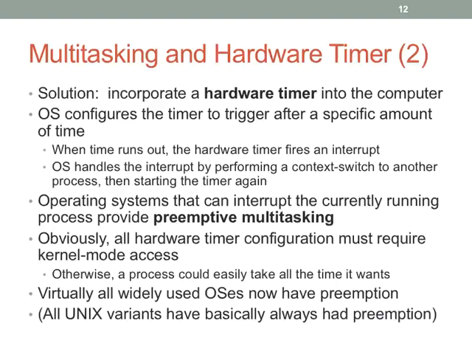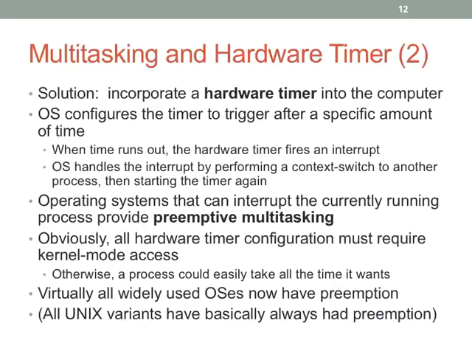Let's see. Yeah, and so all of our operating systems now that we use have preemption. Thankfully, people have gotten a clue and implemented things in a clever way. And as I said before, all the UNIX variants basically had preemption from day one, so that wasn't something they needed to add. Okay? So, any questions so far?